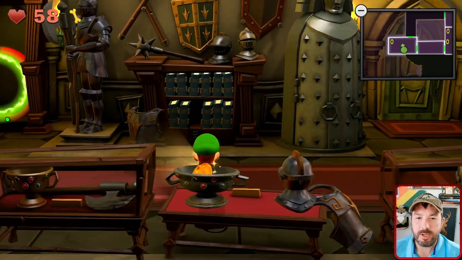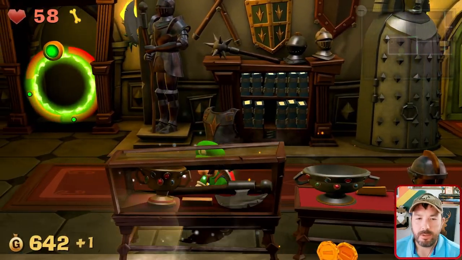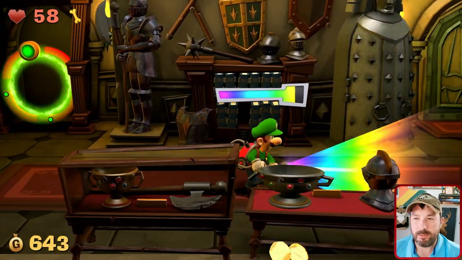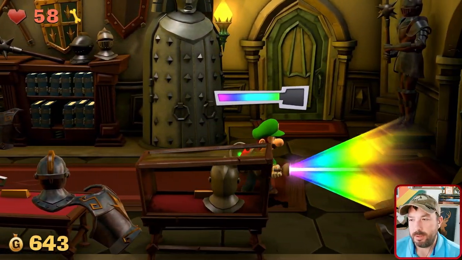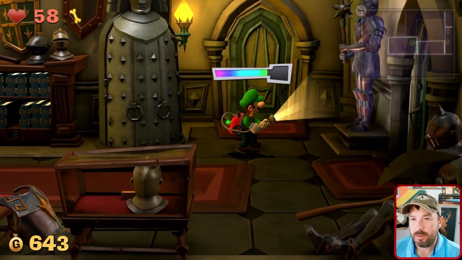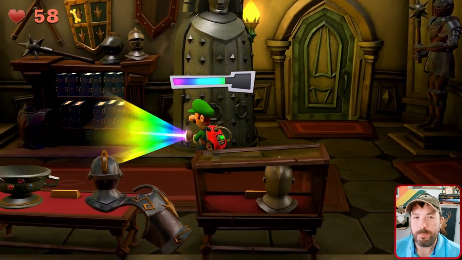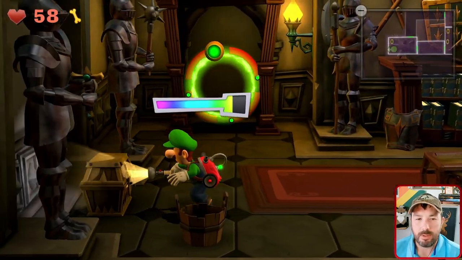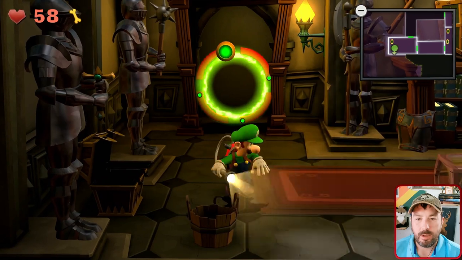Still missing a blue book here. I don't see the bucket anywhere. I'd be willing to bet the book is somewhere else. We gotta use the portal. Oh, there's the bucket.